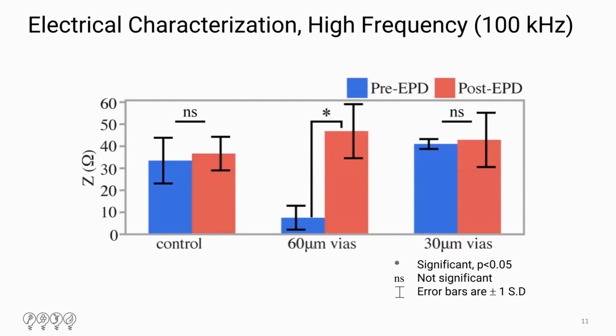At higher frequencies, however, it's a little bit of a different story. 2 out of 3 were not significant, but the middle variant was significantly increased after the P dot deposition. So that is not what I anticipated to happen. So we want to do some further digging into why this might have occurred.